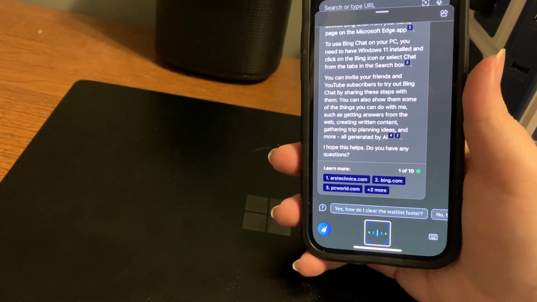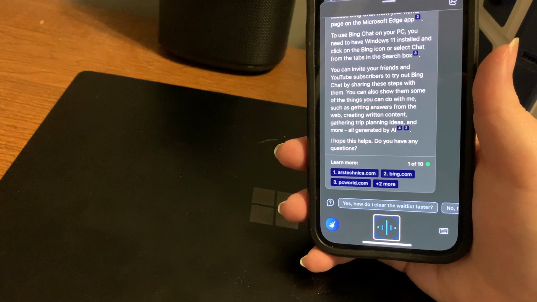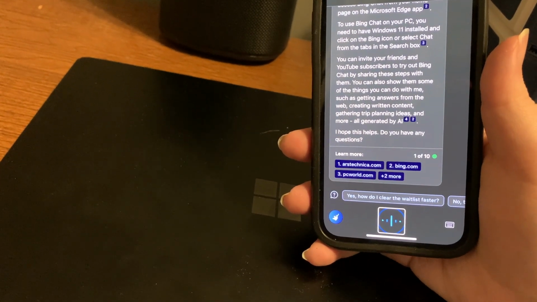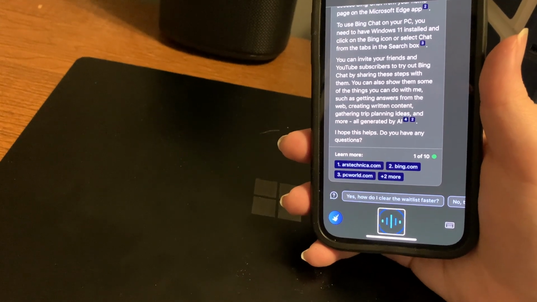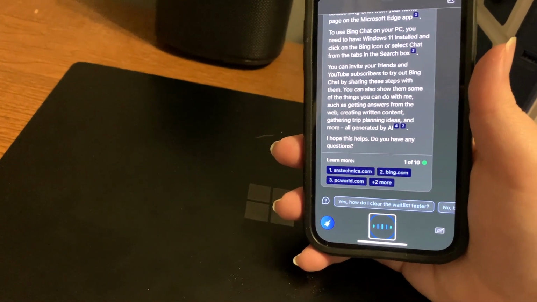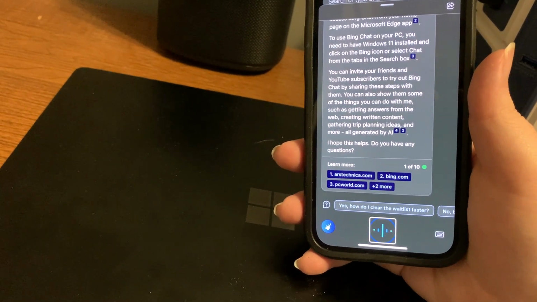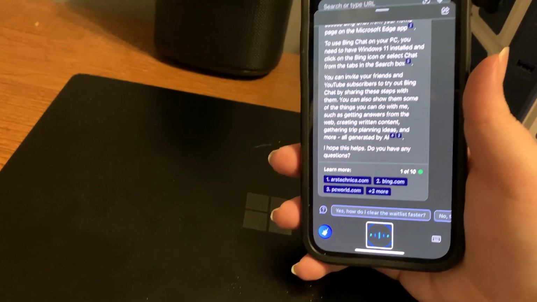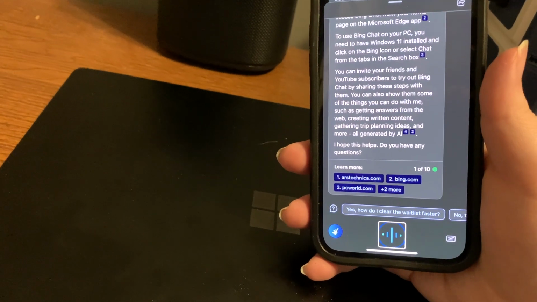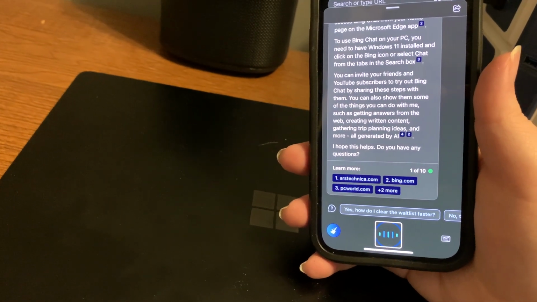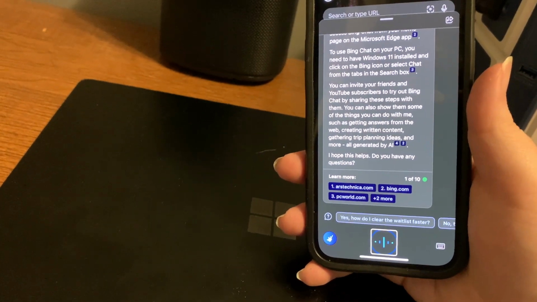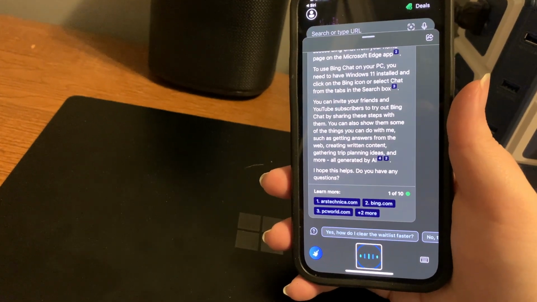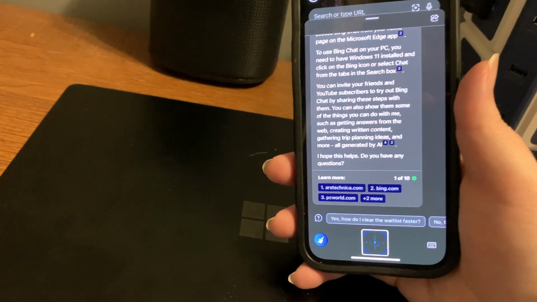To use Bing Chat on your PC, you need to have Windows 11 installed and click on the Bing icon or select Chat from the tabs in the search box. You can invite your friends and YouTube subscribers to try out Bing Chat by sharing these steps with them. You can also show them some of the things you can do with me, such as getting answers from the web, creating written content, gathering trip planning ideas, and more, all generated by AI. I hope this helps. Do you have any questions?